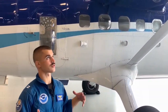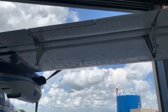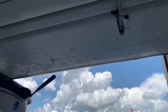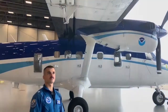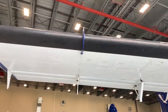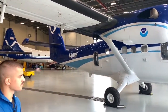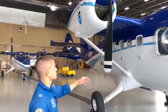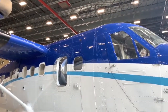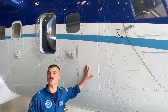Now we talked a little bit about the larger control surfaces, the flaps extending all the way to 47.5 degrees, and also the larger aileron. It just gives it really slow flight and still have a lot of controllability. The wing fence, and again the pneumatic boots on the wings, and then the wing fence is to help the airflow over the wing for, again, controllability. The props are also heated. Little boots on there. They're just electrically heated for de-icing again, and then kind of we call it an armor plate almost for ice as it kind of flings off of the prop.